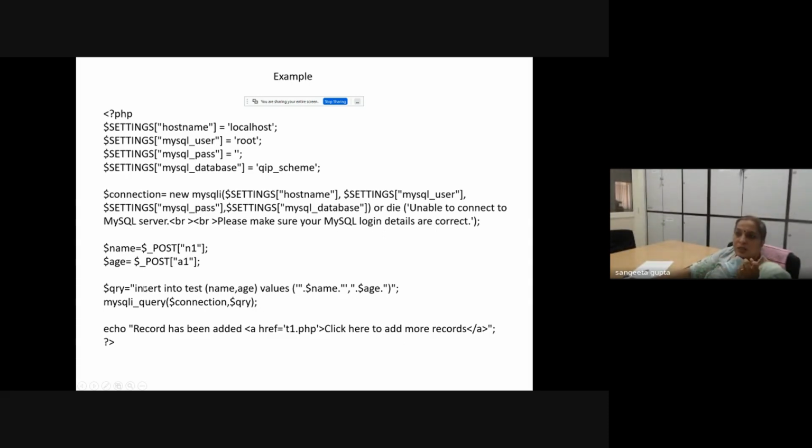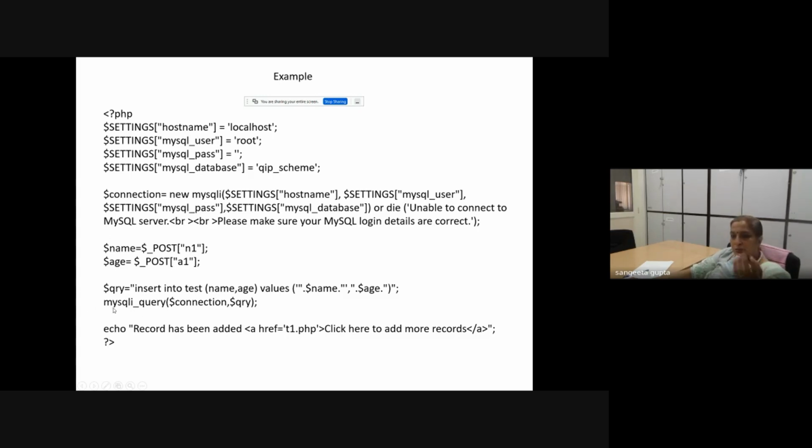So this complete query will be built by using this single quote and double quote. So you can make it. Once the query is made, then you can execute, because it is an insert query. We don't require to receive the record set.